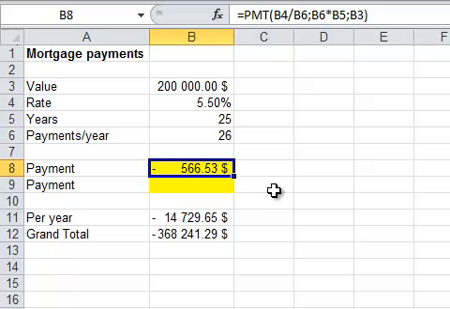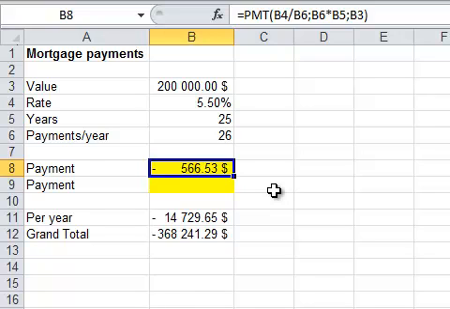The function is done, but the problem is I don't want to constantly use the insert function to insert my formulas. I can do them myself at a certain point. Now, the insert function is great when you're starting out, but at a certain point you'll know how the function works and you'll be able to write it down. So it's a great starting point, but in the end you want to enter your formulas yourself.